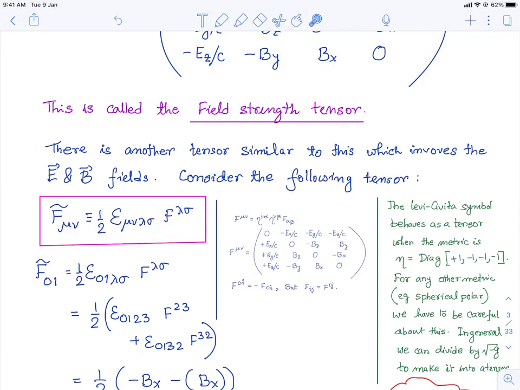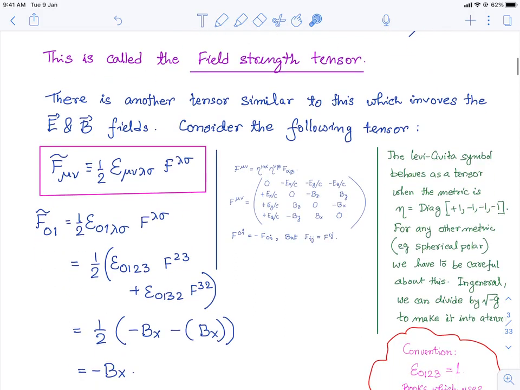Okay. So again, let me mention one quick fact that also has come up in a discussion in class, that this Levi-Civita tensor is not a proper tensor in general under general coordinate transformation.